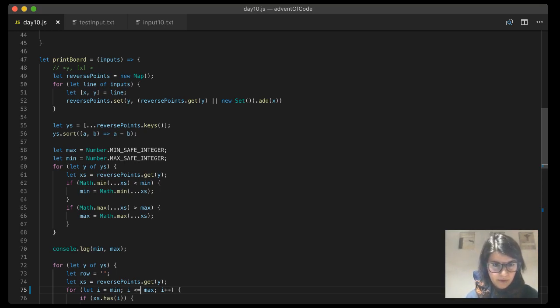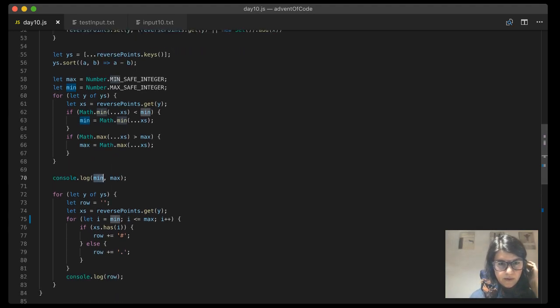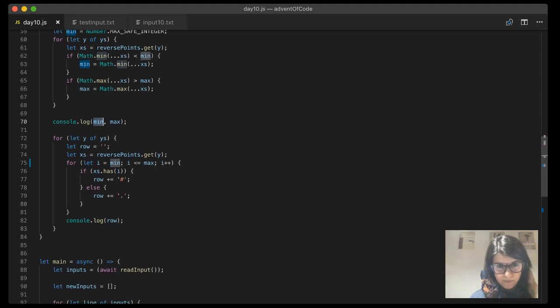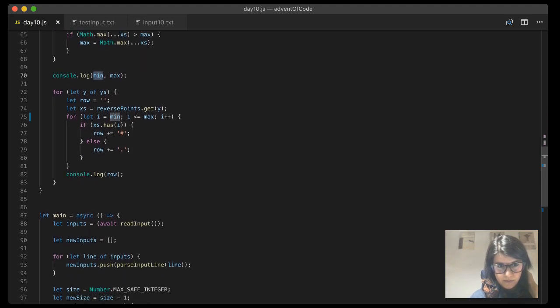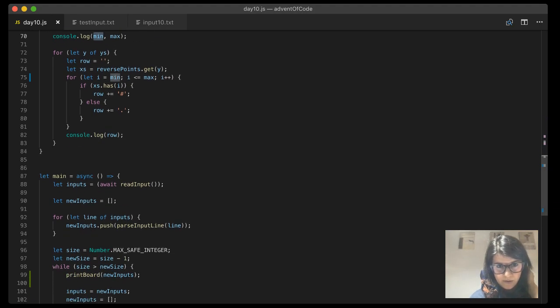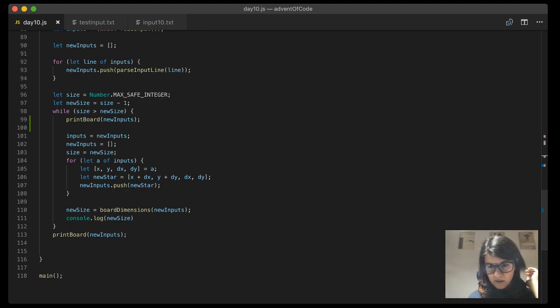So where am I doing the dimensions? I have the min and max of the inputs. And so this one should have helped with the last row. Okay, so I know other people had that problem too, where stuff was cut off.